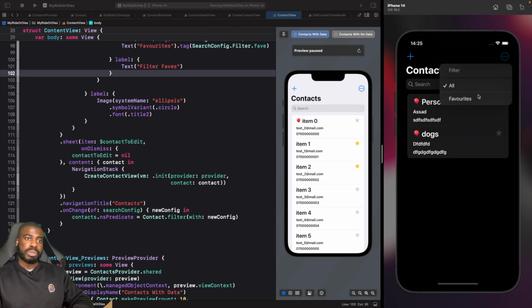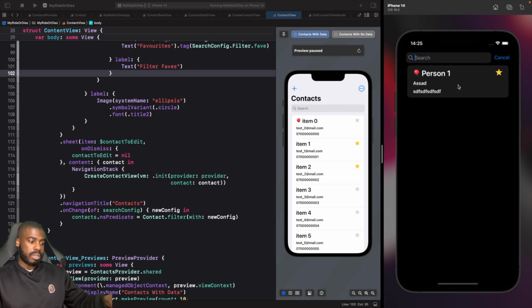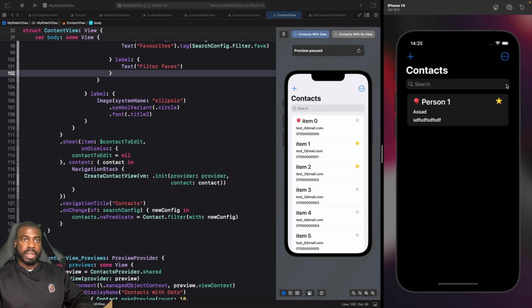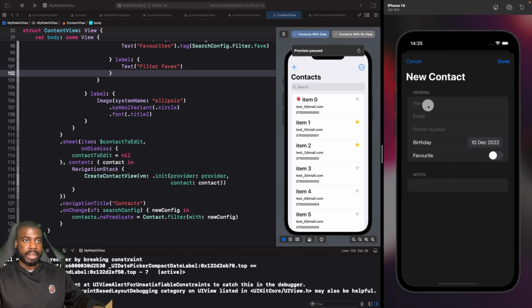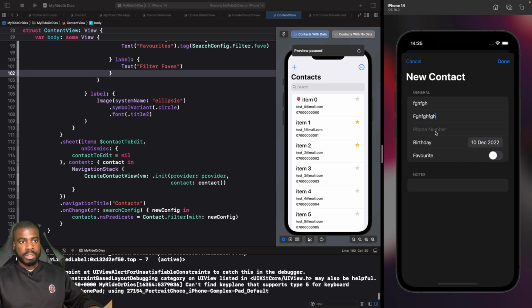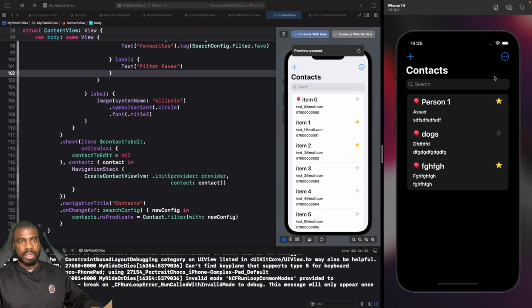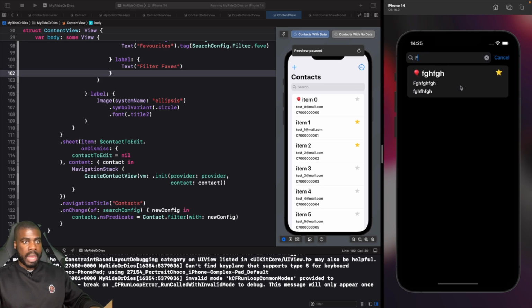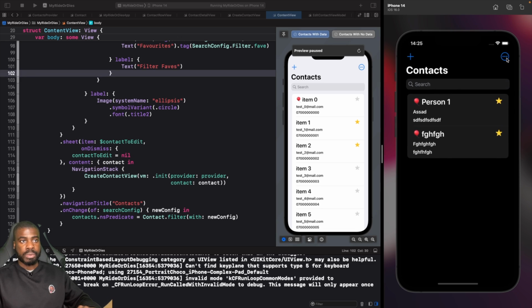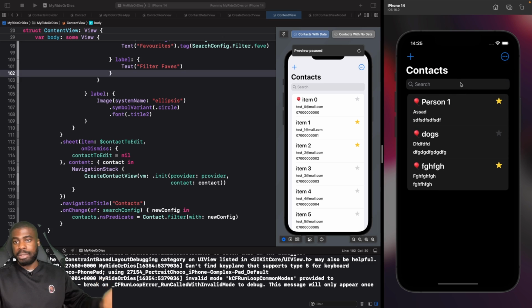Cool. So let's run that on the simulator where it's probably not as buggy. And we're just going to favorite. And I'm actually going to create a new person. So we'll say all. I'm going to create a new person where they are a favorite as well. So we'll get a few favorites in here. Okay, cool. So now we'll switch to favorite here. We'll do F, and I only get by F. If I hit cancel, I now go back to my list of favorites. If I go to all, I now see everyone here. So this is exactly what I want. This is exactly how it should be working.